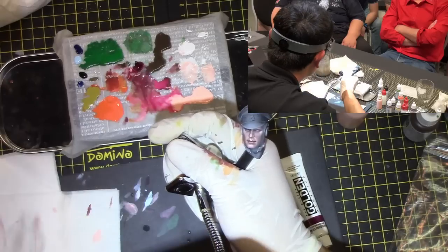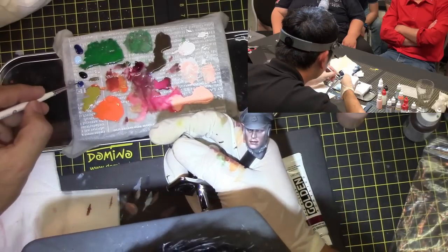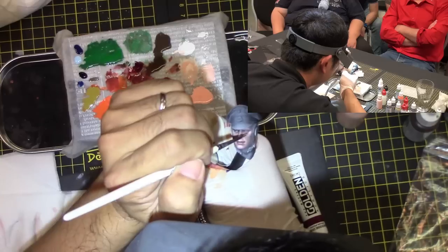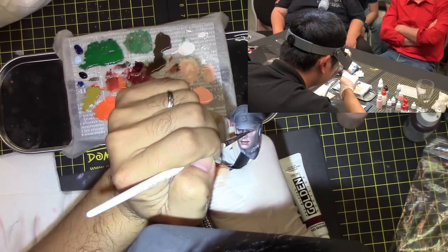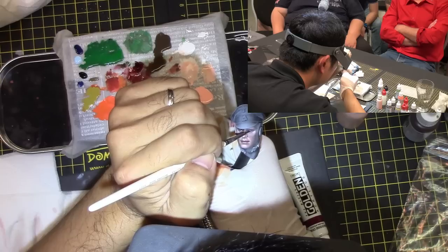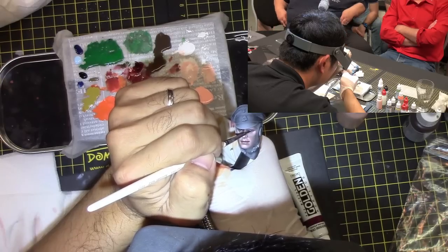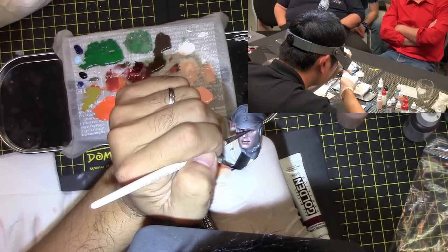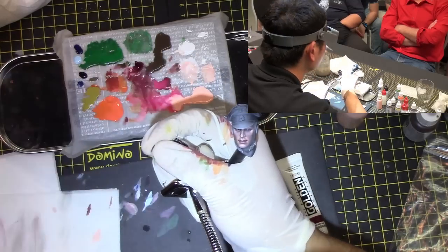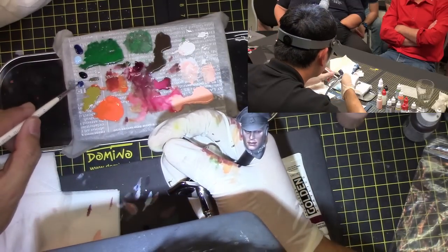A bit of retarder medium here. All right, so for 135 scale eyes, if you cannot paint it, you don't need to get it right in the first run. You can use this, and I'm just dabbing it. There are many ways to play around with this, because it's not fully dried yet.